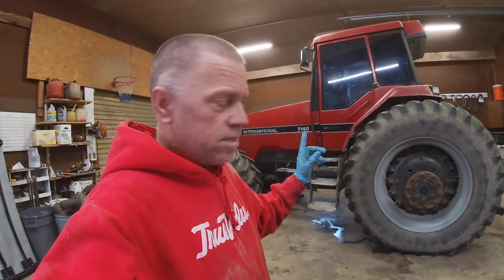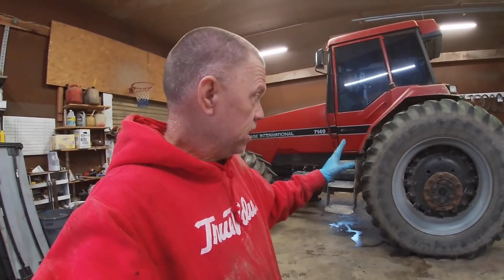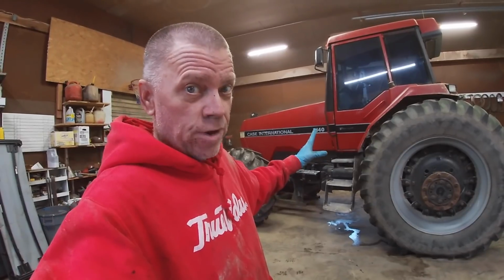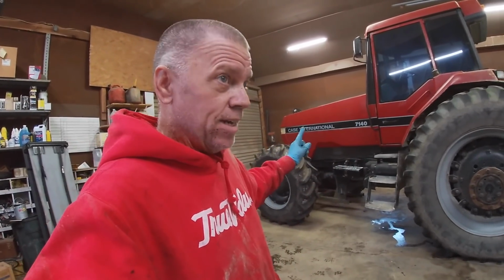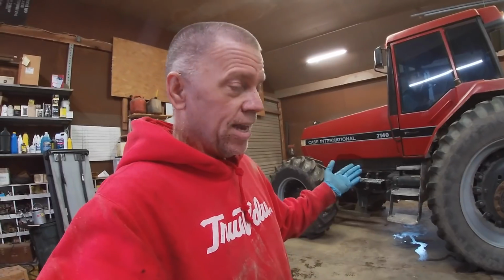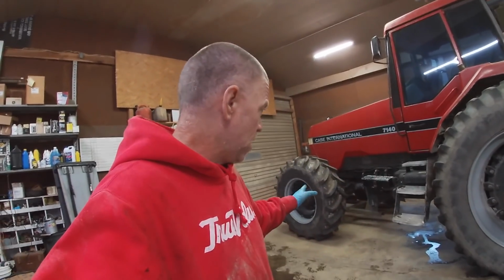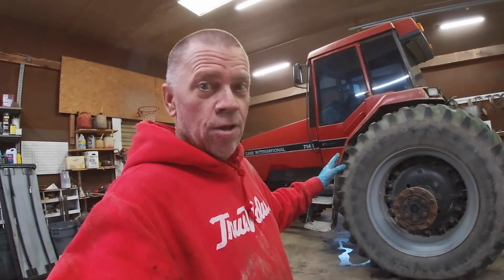Well, okay, I have not done the hydraulic line on this tractor, but that's fine. It's not leaking. Otherwise, this tractor is ready to go, but I'm not going down to put the plow on it. I'm going to make a muddy mess getting to the plow. It is just too wet out there. And with tonight's storm, 2 to 4 inches, I don't think we're going to get called out. If it gets bad enough, yeah, I'll go down and put the plow on, but I'm not doing it now.